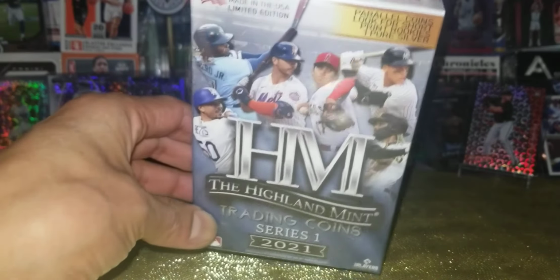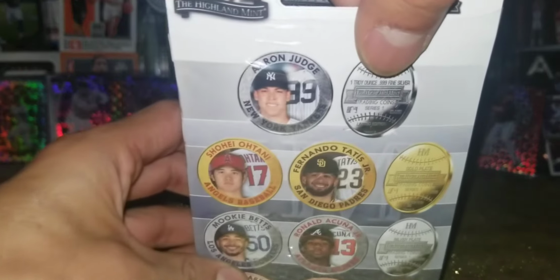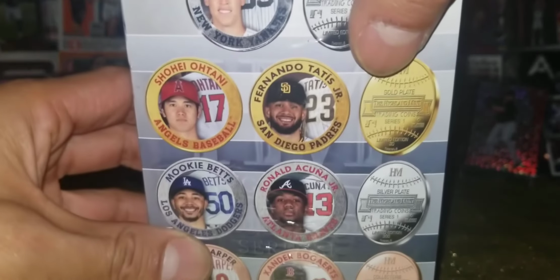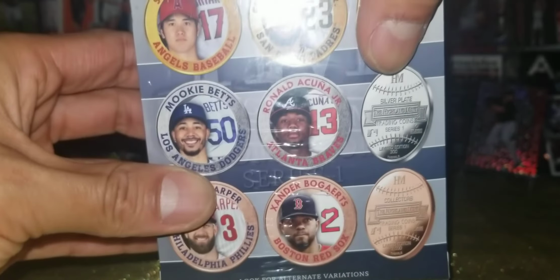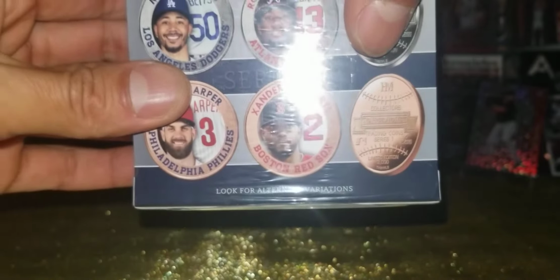All right, that's what we want. That's what we want. One troy ounce. You can read that. As opposed to gold plate, gold, silver plate, and collections.